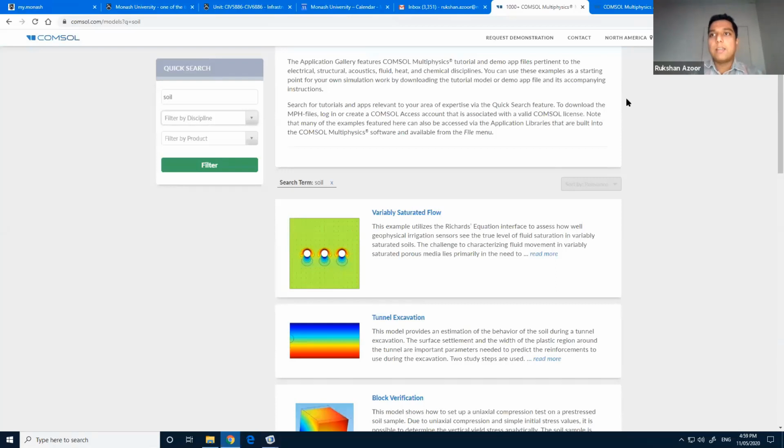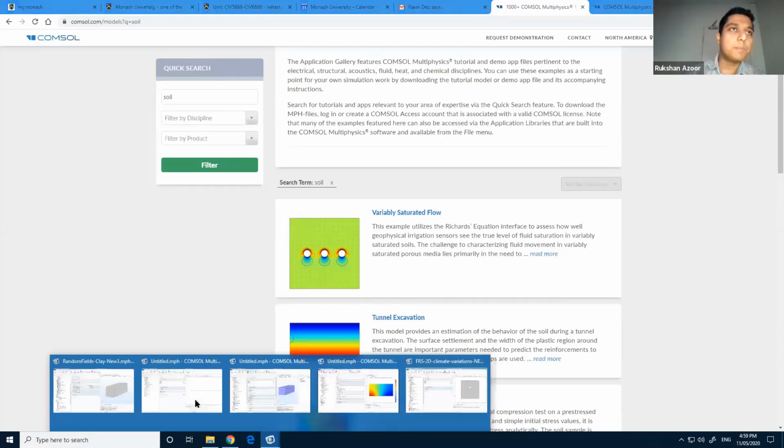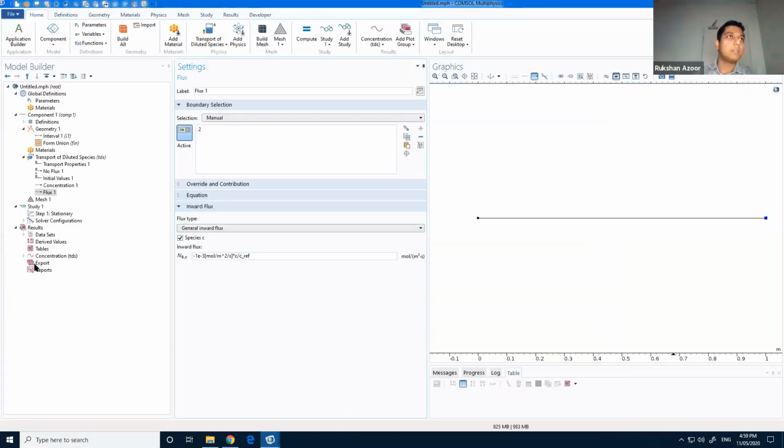So I think that covers everything that I wanted to cover. I think I did not miss anything. I apologize if I was too fast and if it didn't really make sense in terms of the corrosion part, but I hope that you at least got some appreciation of what COMSOL can do and how it can be useful for your research. So that's it from me. If you have any questions, we can discuss.